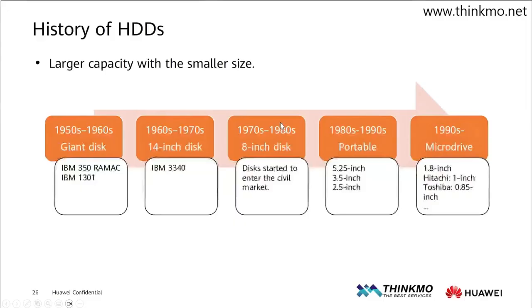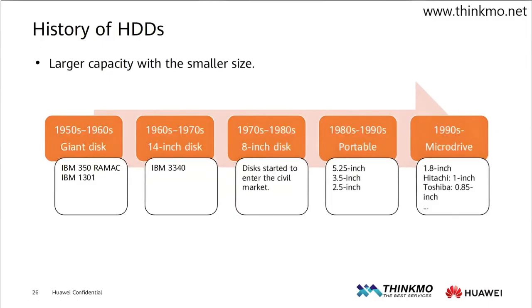In fact, we mentioned this when we introduced the storage architecture. How big was the first hard disk in the 1950s? It was about the size of a large refrigerator. The capacity was only 5 megabytes. Of course, for that time, it was already quite impressive. But as time progressed, over the decades, the size gradually shrank, while the capacity steadily increased.